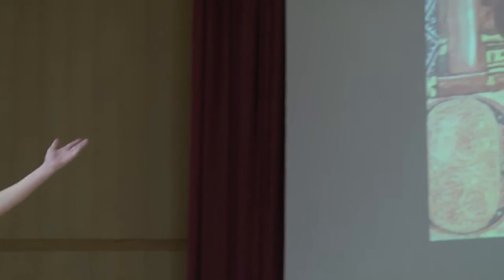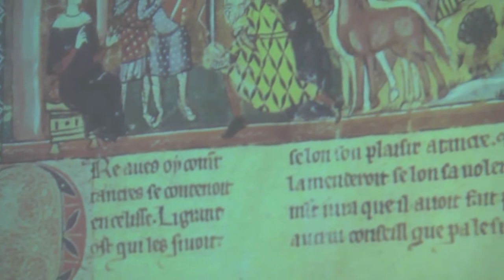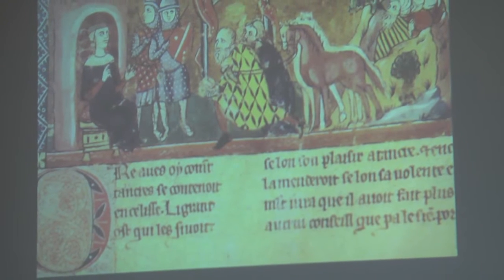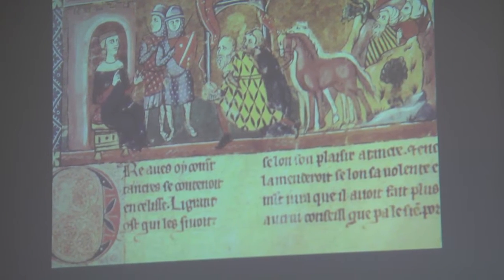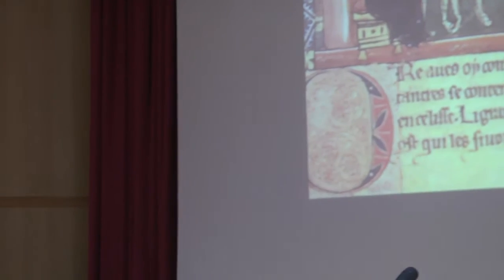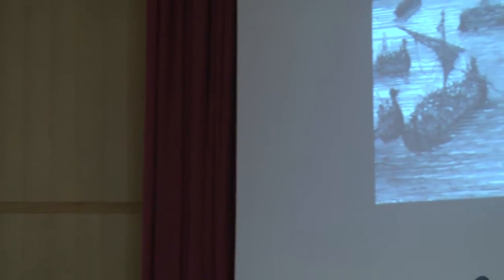Now, this is a scene of when Baldwin, the Crusader prince who took Edessa, actually came and the gates were opened for him to invite him into the city. So Matthew wrote about all this, but then what happened to his text? Well, I have to stop here and say that in the West we're a little bit lucky. This is a picture of the last sack of Paris, which was in 845 by the Vikings. Paris hasn't been sacked since then. It's great for Paris.